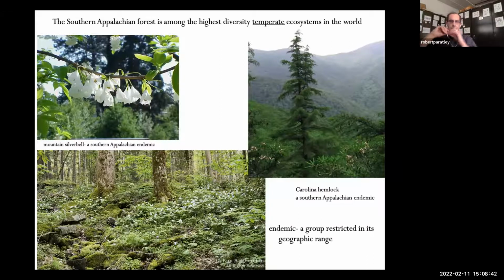So the question I want to tackle in the first part of this talk is, what can we learn about the geography and the environment of the southern mountains that has lent itself to such high diversity? And again, let me say this again, I don't want you to go off and say, the forests of the Appalachians are the most diverse forests in the world.